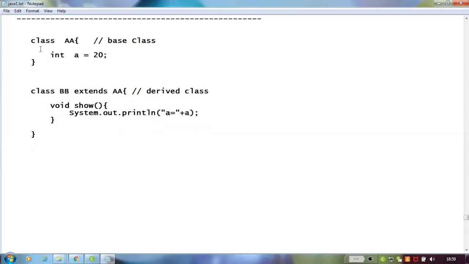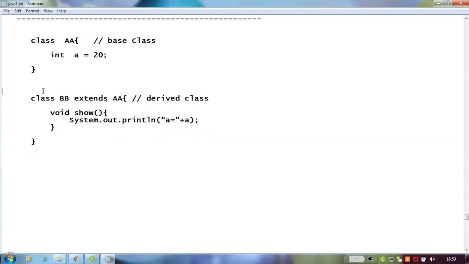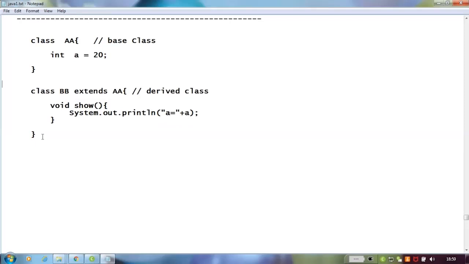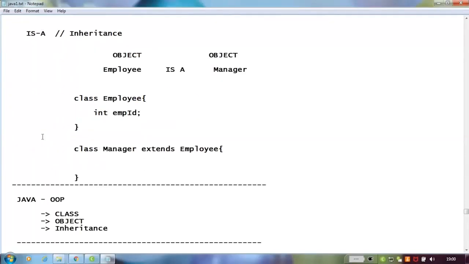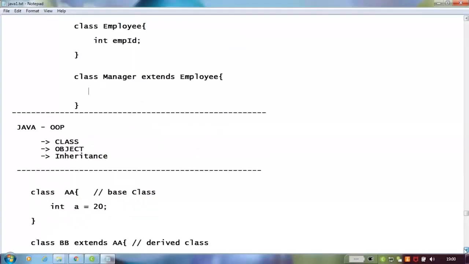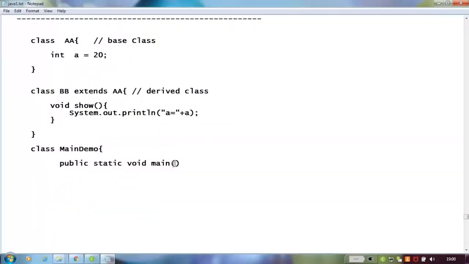Now I'm going to write one more class, the main class, Main Demo. Here I have one main method, public static void main, String args.